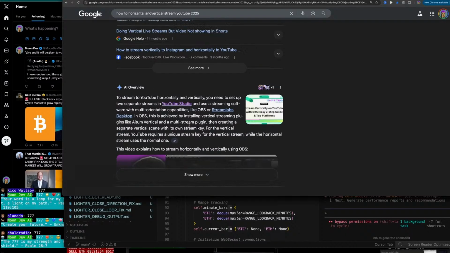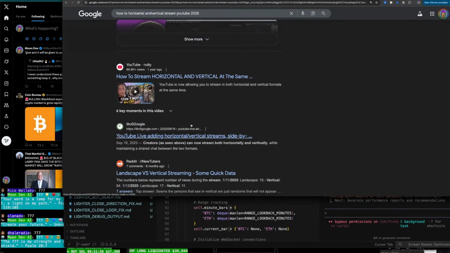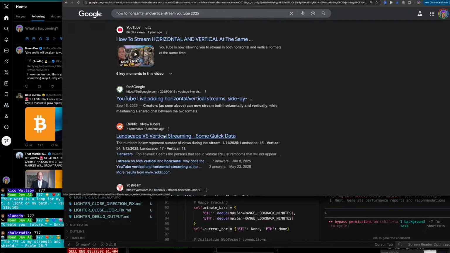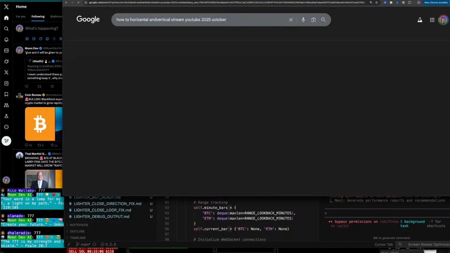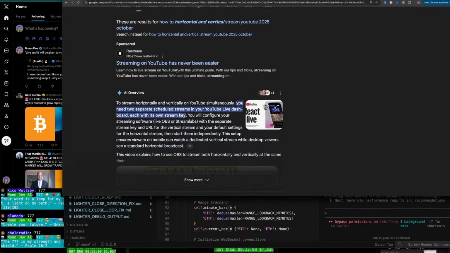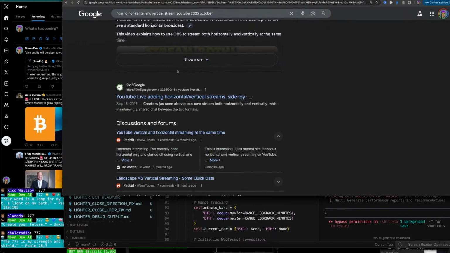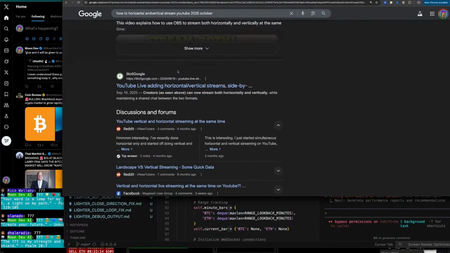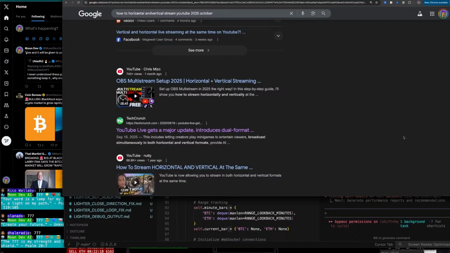Two separate streams. It's just released. YouTube Live adding horizontal and vertical. Let's say October, because I see it here. It says right here. You can't see it, but.